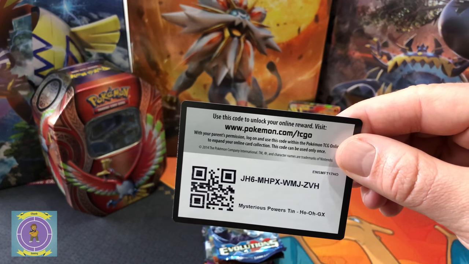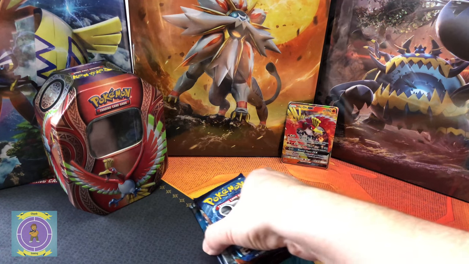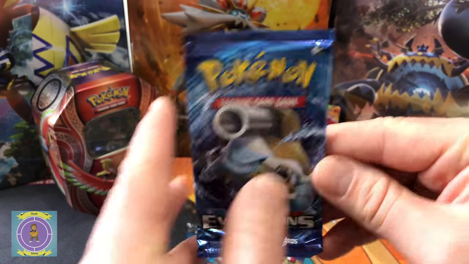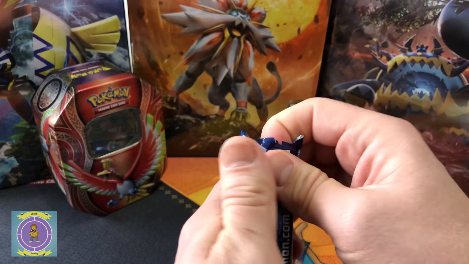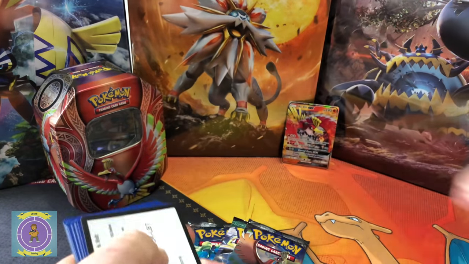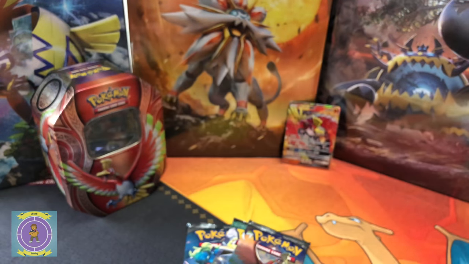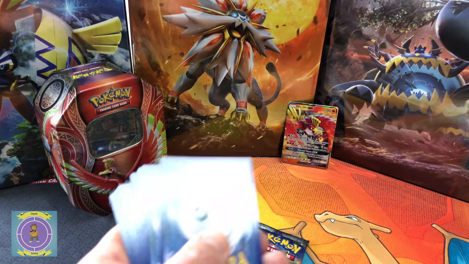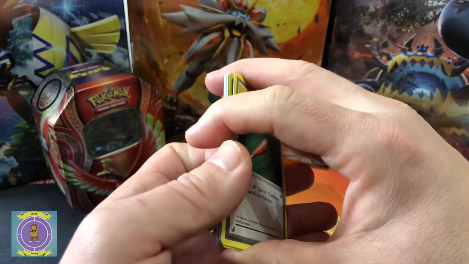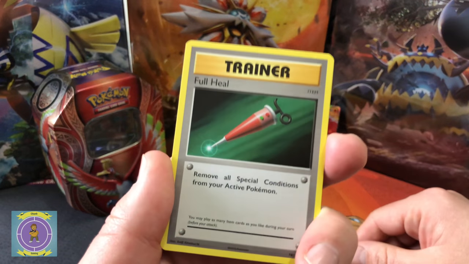Okay, there's the code card for the tin. All right, and then let's kick in. So we'll start off with the Evolutions ones first. Do you remember how many cards are in this one? I can't remember. We'll go for three, shall we? One, two, three. We'll definitely go this way. That's all right, wherever it comes out, it comes out.